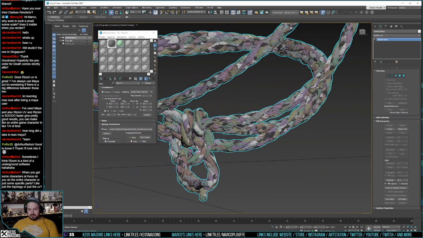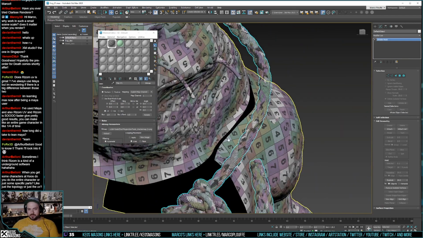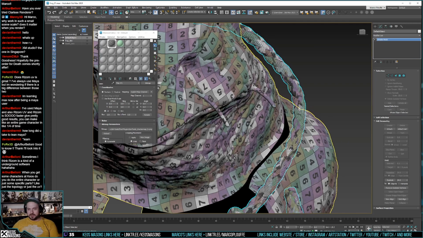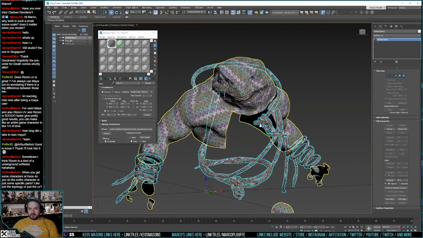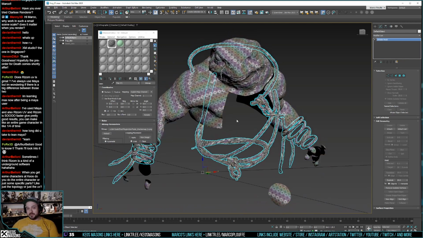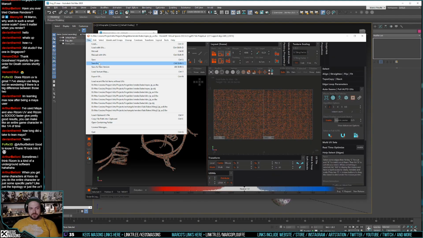I might even try to bake it and see if it's actually usable. But it doesn't seem to have enough resolution, unfortunately. Well, at least the cutting part is done, so we'll just need to repack if we need. So let's move forward, because this was excruciating.